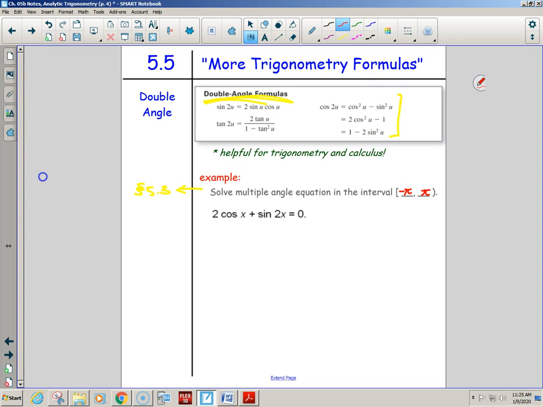Ew, there's a cosine and a sine of 2x. Guess what? I have something to do with sine of 2 somebody. It's right up here. So using my formula, I can plug in. I guess I don't need a parenthesis, since there's no addition or subtraction. How does using a double angle identity make it possible? Why is this so much better? What do you see? GCFs that I can pull out.